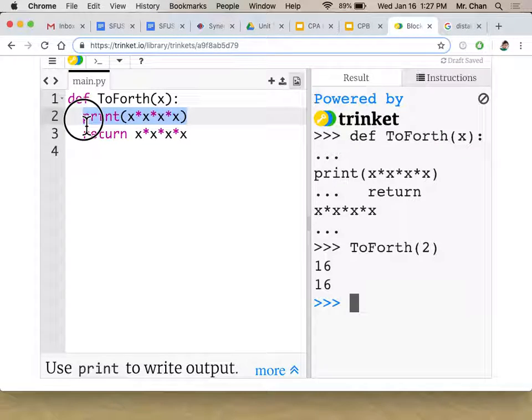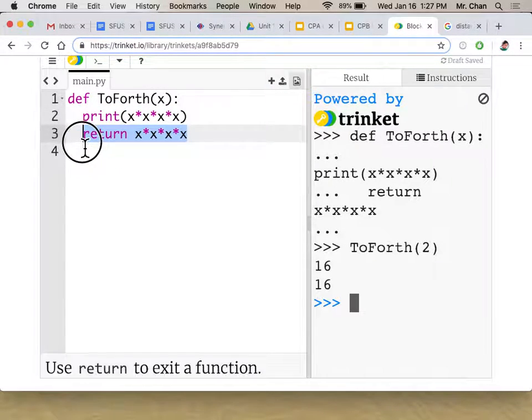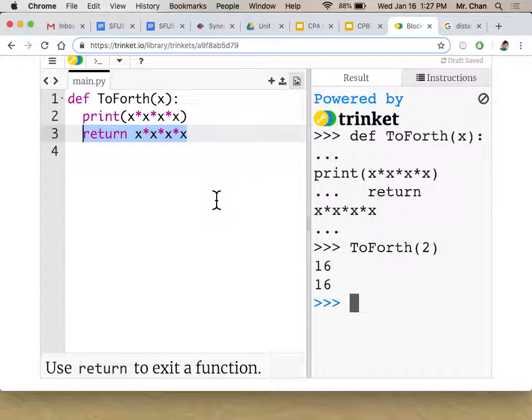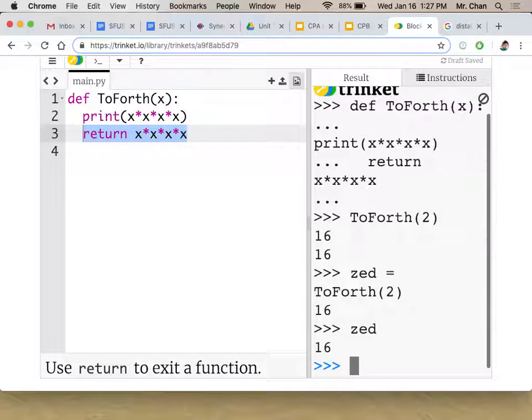You're telling it to go print to the console this value. The second one is something called the return value of this function. This is the output at the very end of your program. This is the value that's there. Why is this useful? Well, let's say we want to store that into a variable. Let's call this one z equals 2 to the 4th of 2. The first 16 that came out was from print, and the other 16 is now stored into z.